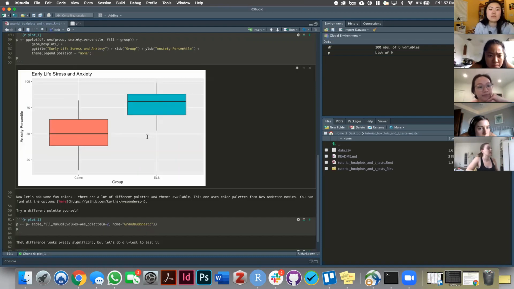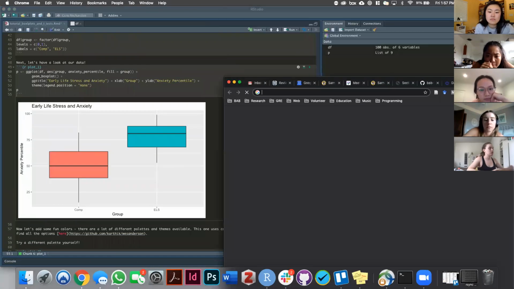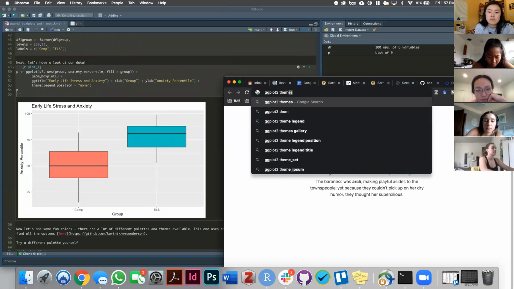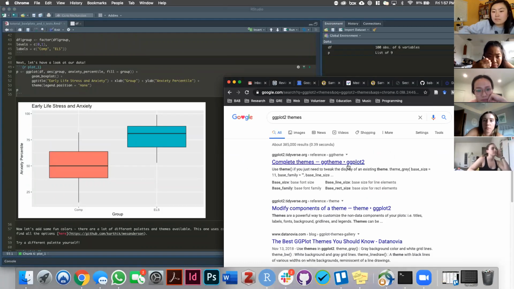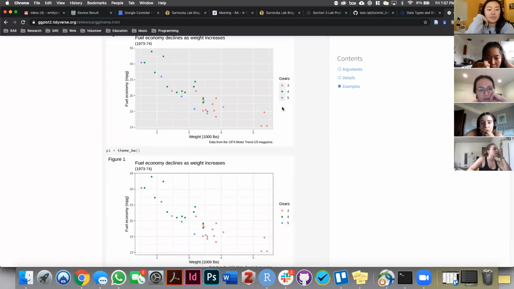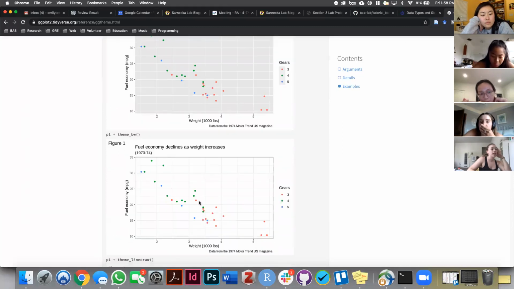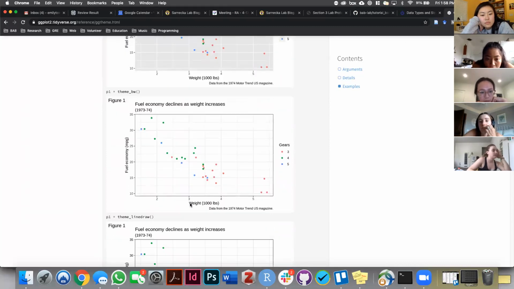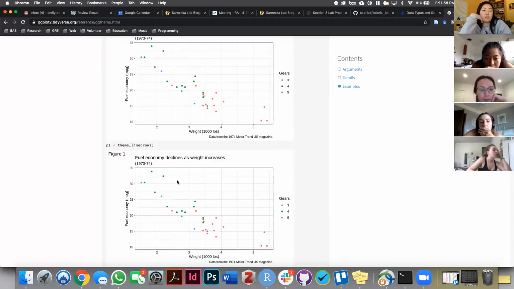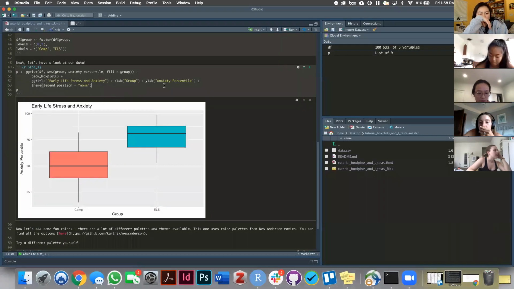And theme refers to what? Theme refers to, there's a few different themes that come with basic ggplot. So this is the basic one, the default. You can add theme black and white and it converts it to a black and white graph like this. Theme line draw, where it's just a basic line graph. Theme light. So yeah, you can add a bunch of different themes to it.